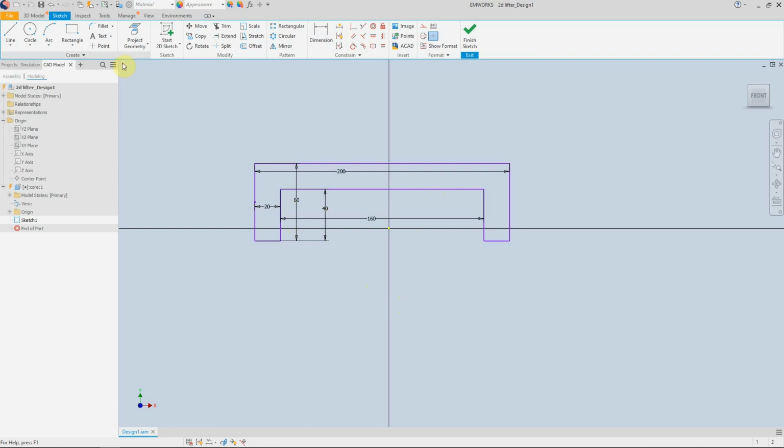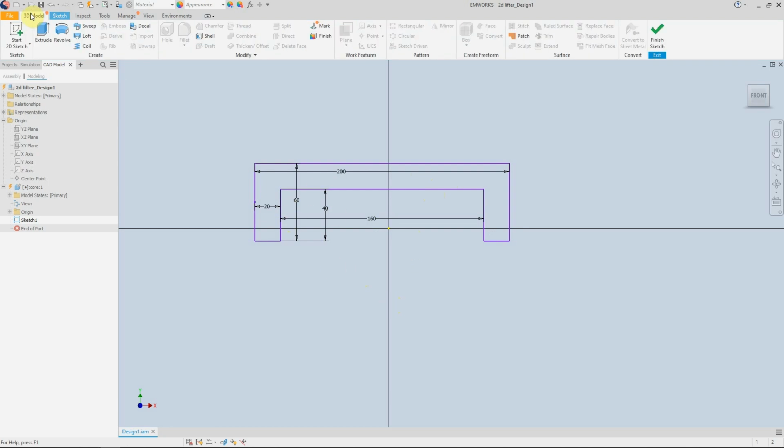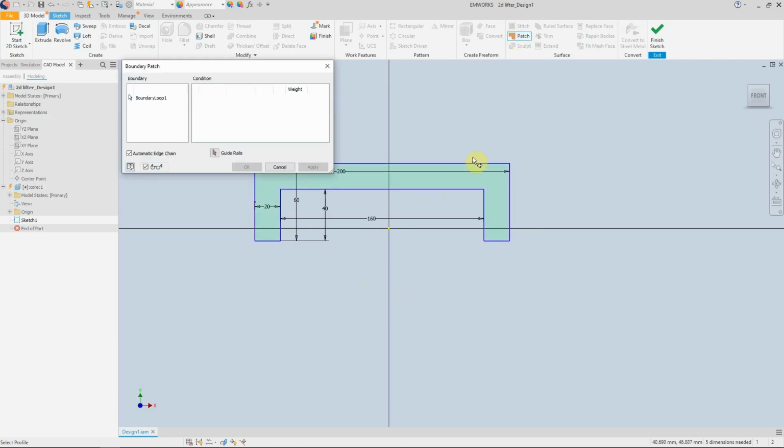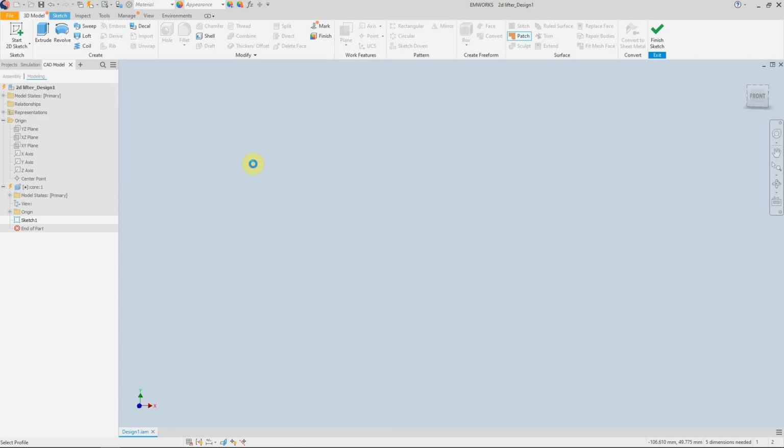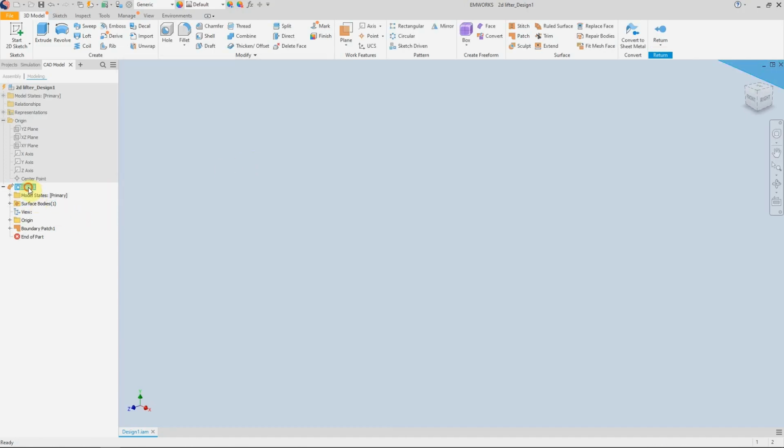For having a covered surface, go to the 3D model, click on patch and select the face that you want to create as a part. Click on OK, and now we have the core geometry. We need to create coils, the slab that this lifter will create force on, and the region of the simulation.